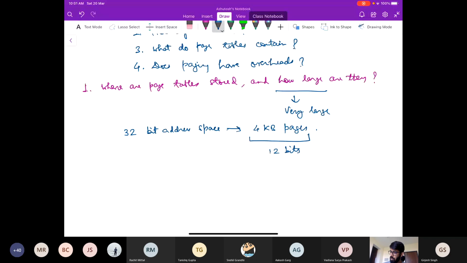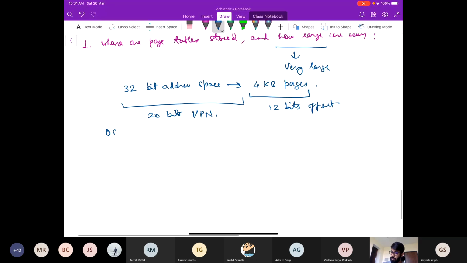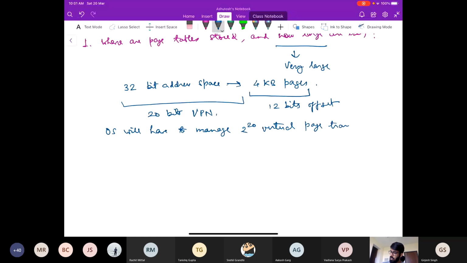So 12 bits offset, and the remaining 20 bits is going to be the VPN. So how many virtual pages does the OS have to manage? 2 to the 20 translations. And what is 2 to the 20? It's 1M.